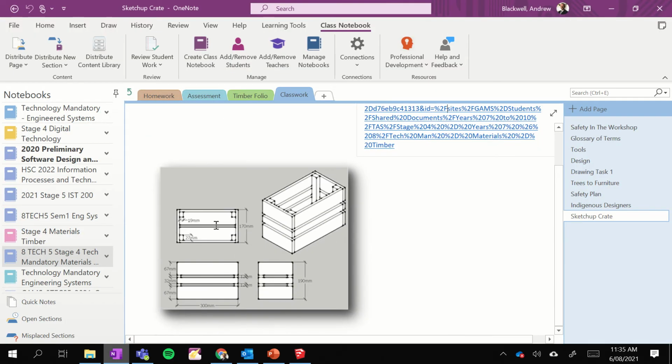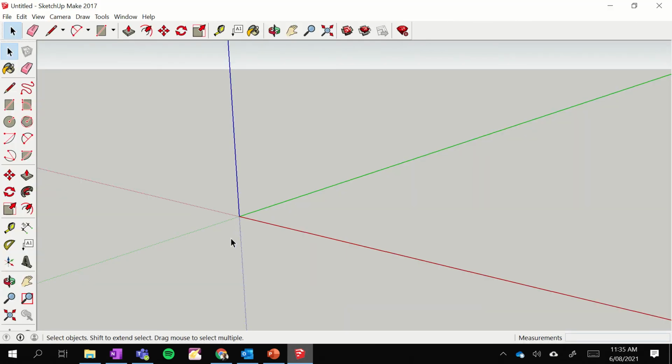That's our right side view, and this is our top view, and of course that's our three-dimensional view. And we're going to have to work in these dimensions, so you'll see that we have three pieces. Two are 67 millimeters thick, and one is 32 millimeters wide, and they're 12 mil thick by 300. So the first thing we're going to do is change our view so we can see the front view, and we're going to work in the front view first of all.